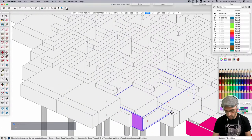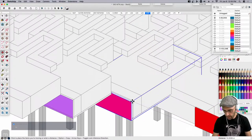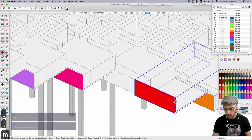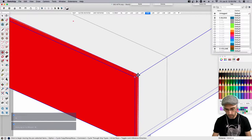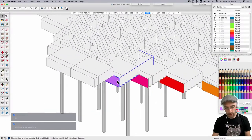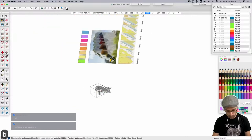Because these actually aren't where they're supposed to be. So let's just try moving those over and see what that does, if that's correct. Oh, interesting. I got that whole edge, but that's okay. All right, and then let's do that last one. Let's do blue because that completes it. That's all the colors that I could count, all the ones that I could see. So let's grab that blue right there.